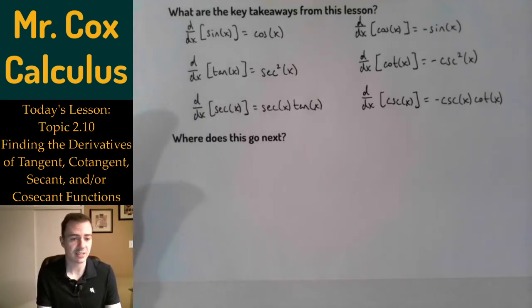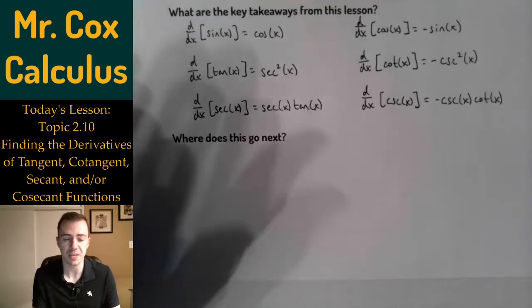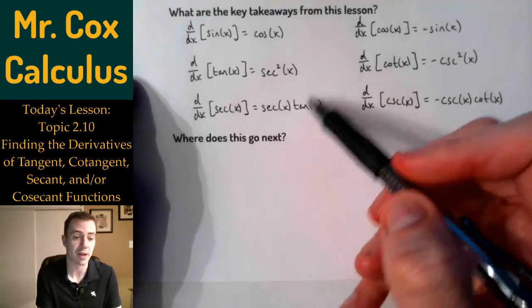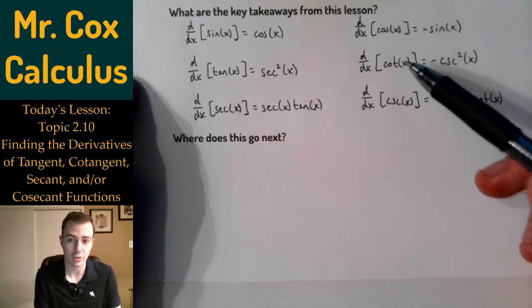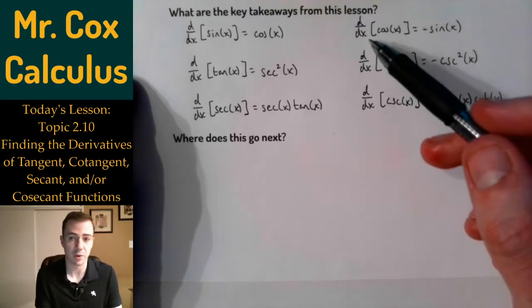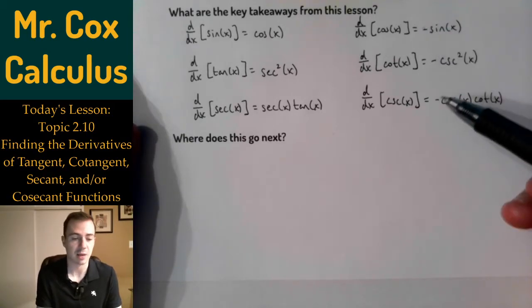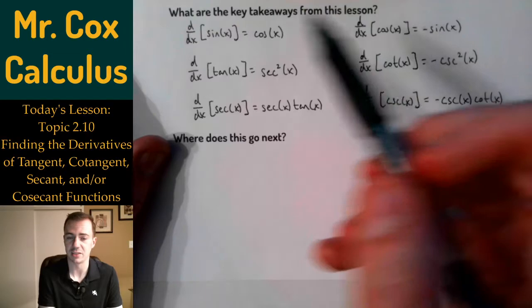A couple of things that I'll point out, just to maybe make your life easier in terms of trying to memorize or learn these. If you take a look at the derivatives of sine, tangent, and secant, they all come out to be positive, whereas the derivatives of cosine, cotangent, and cosecant all come out to be negative. So if you're taking the derivative of one of the co-trig functions, it comes out to be negative. And you can see almost a reflection here.